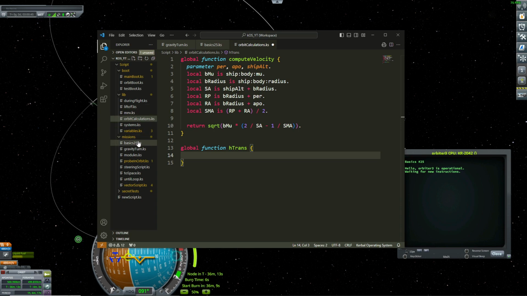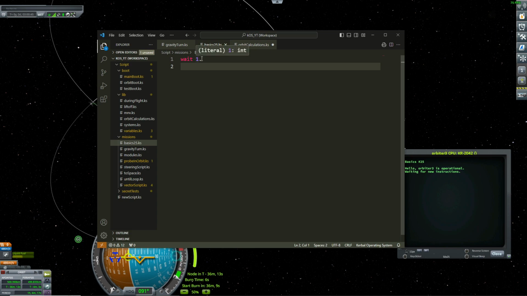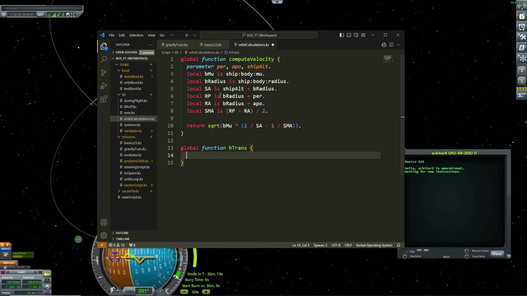And then in my mission, here the mission is basics, I need to run once path 0 lib and orbit calculations. Of course, to do that, I need to have a connection with the KSC. If I don't have any connection with KSC, I can't run my orbit calculations from the archive.